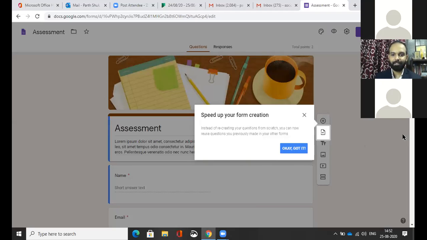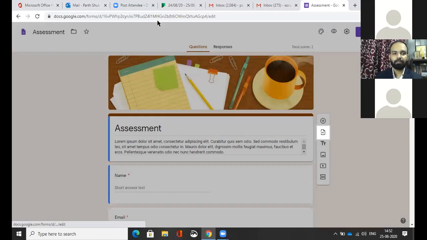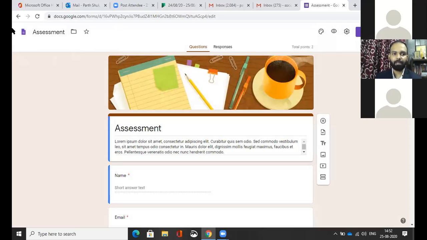So fair enough. Whenever we talk about Google Form, the first thing that comes to our mind is where exactly I'm saving this Google Form. Let's take an example. I'm creating something. This is a template. I'm working on it, and something happens and my internet is not working. The system goes out of battery. Anything is possible since we all are working from home. So we don't have any admin team. So what exactly do I need to figure out?